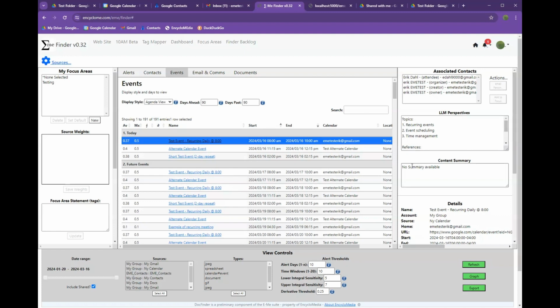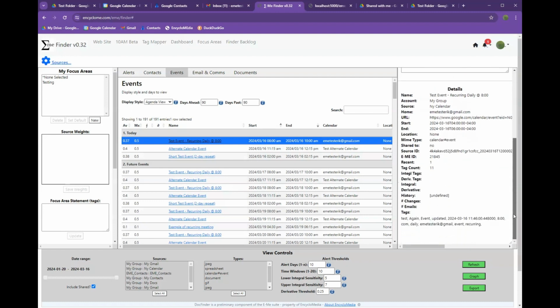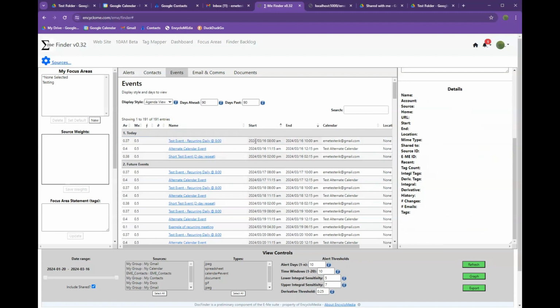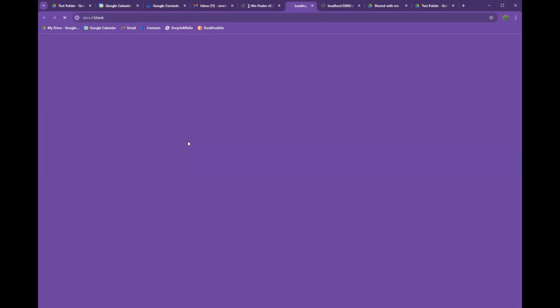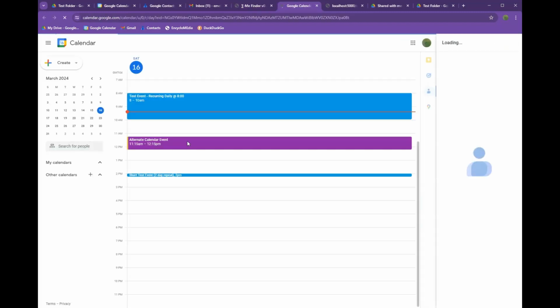Those events are also read. The full body of those events are read, and the contents of the body are indexed in what we call tags in this system. You can see the content tags from the body of these emails today. These emails are openable if you're logged into the right account by simply clicking on them.